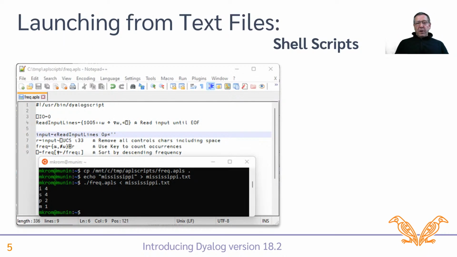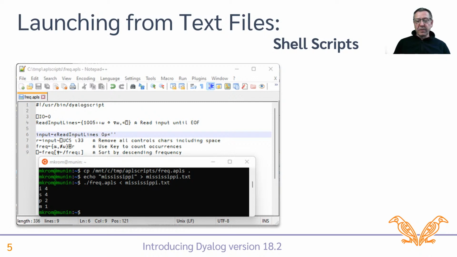A lot of the new technical functionality in version 18.2 is related to using text files as source for APL applications. This is something we've been working on for more than a decade now, and in version 18.2 we're making some more significant strides in the direction of seeing text source really as first class source for APL applications, gradually replacing the old binary workspaces.